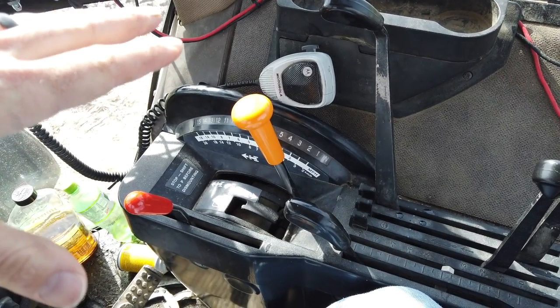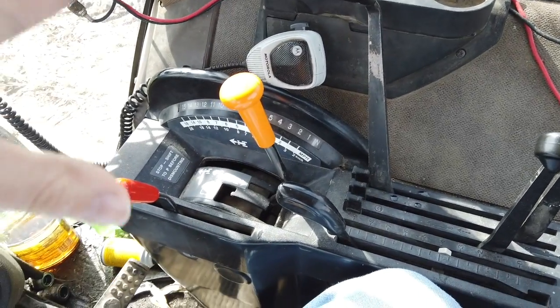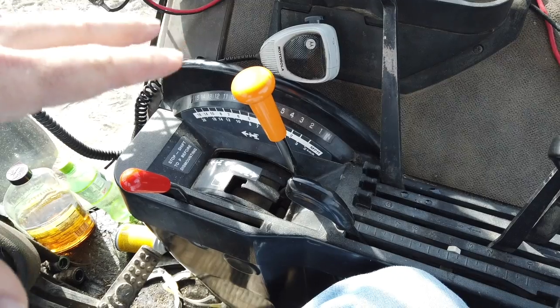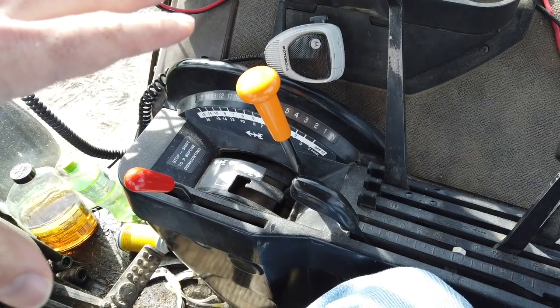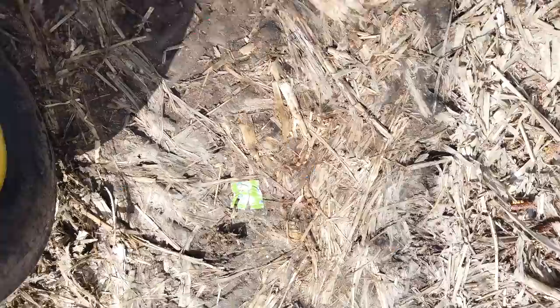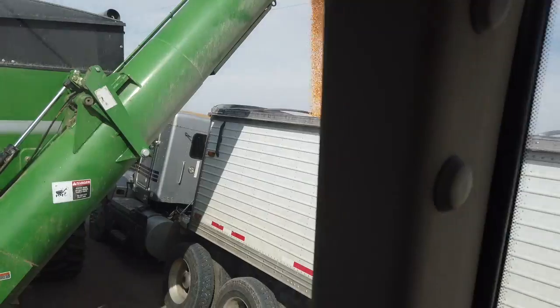When you're operating the tractor on the grain bagger, the hydraulics of that reel pull the tractor. You just leave the tractor in neutral. If you don't pull it out of park, you're just going to stretch the crap out of the bag and eventually rip it. Looky here, a little fossil from Harvest Past.